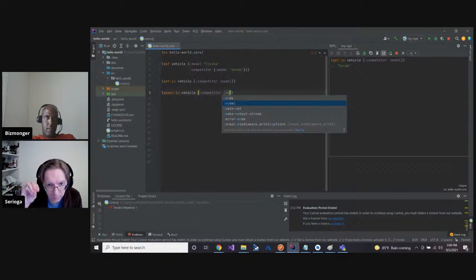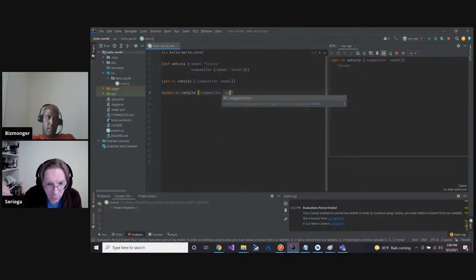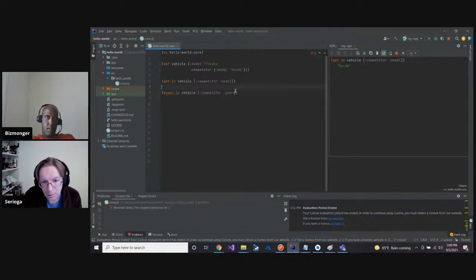So in by path competitor year, we want to assign a new year for competitor. And put year after the closing bracket. No, not here, after, not before. Yes, I got it.